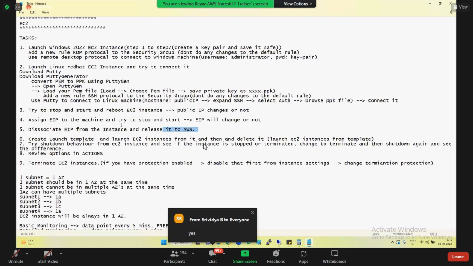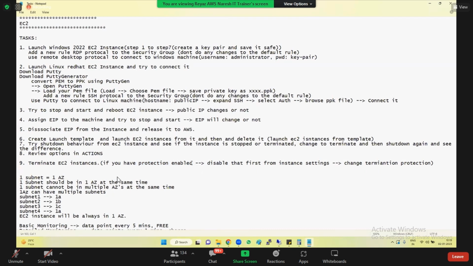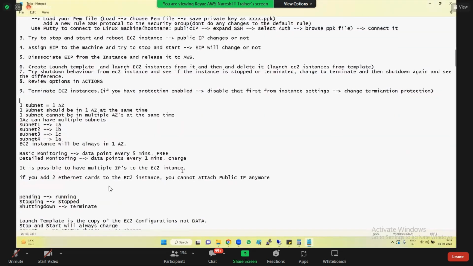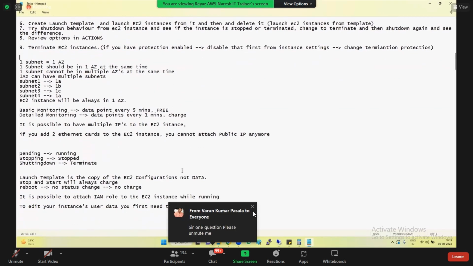Yes, disassociate it, create a launch template, and then try to launch an EC2 instance from it, and then review the options in the actions section, and finally terminate the EC2 instance. While terminating it, if termination protection is enabled, you have to disable that first and then delete it. Will you be able to do that?